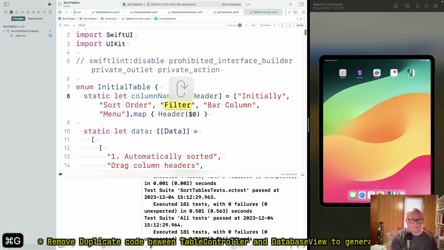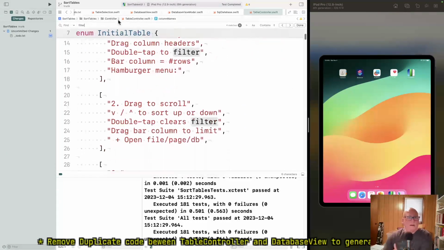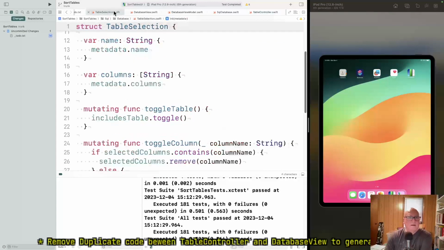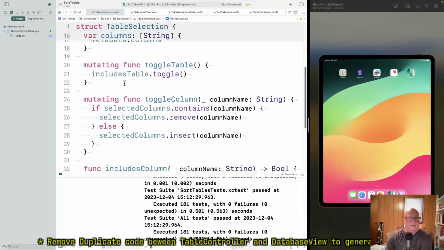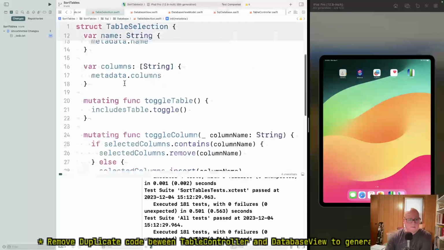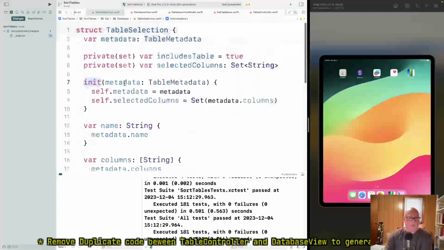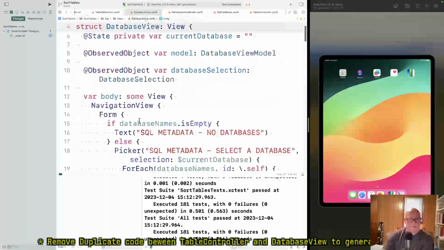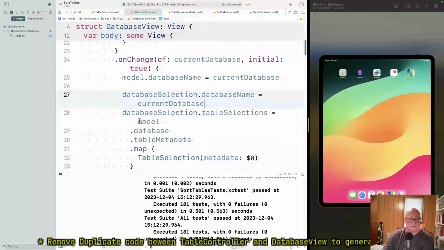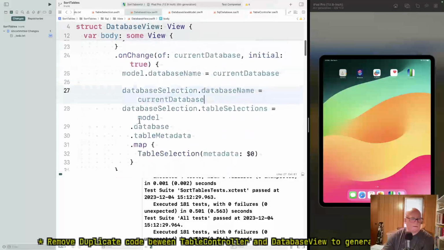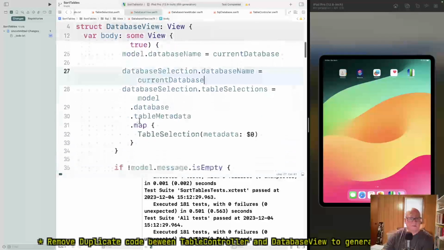Where did that go? Database. The thing that's filling those tables.